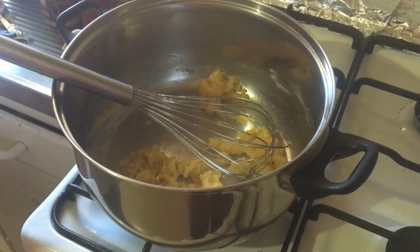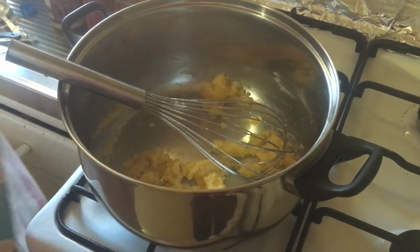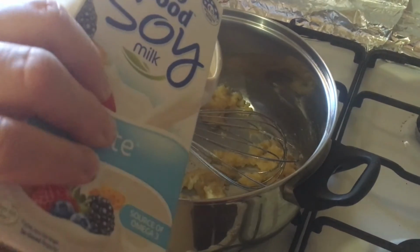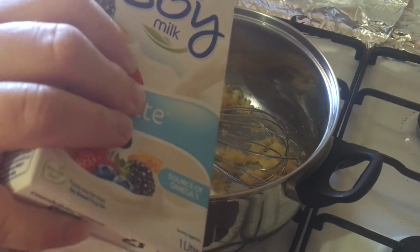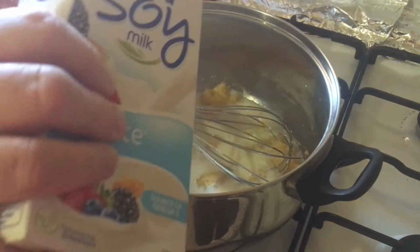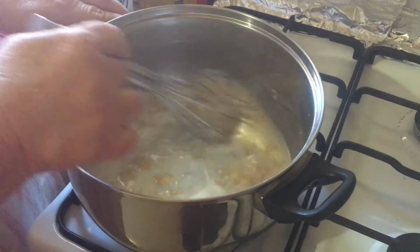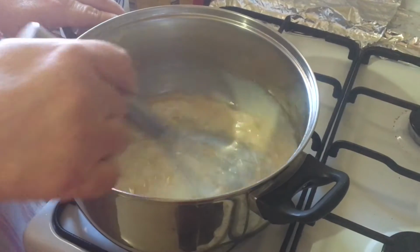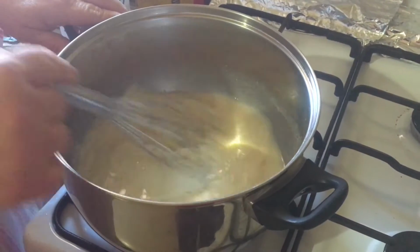Now I'm going to add some soy milk, some unsweetened soy milk. So I'm going to add probably 1 1/4 cups. Don't know where my 1/4 cup's gone, so we will do what I always do. We will guesstimate. So I probably should have added that slowly, as you would when you're making a roux. This will turn out, it was only a small amount of milk.